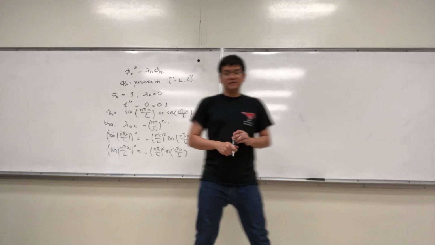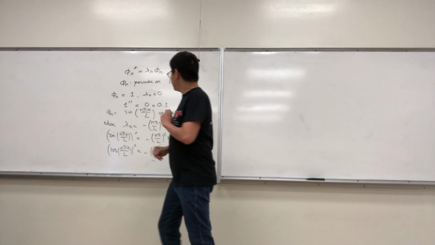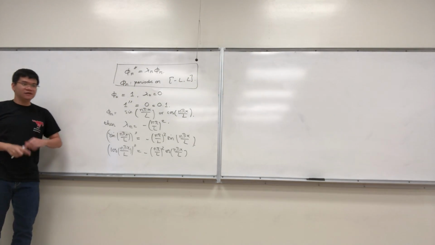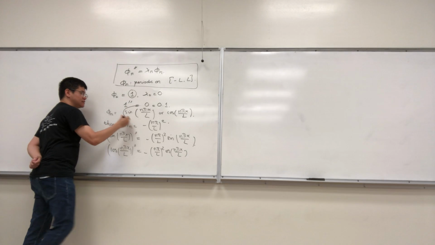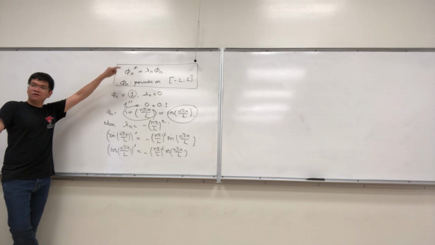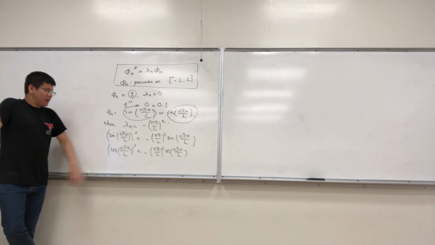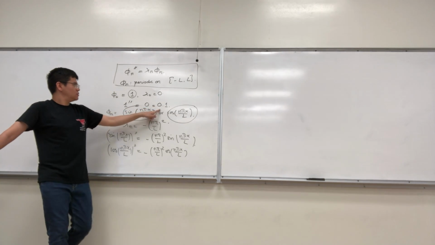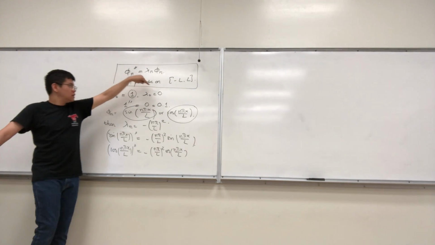Okay? So let me explain this again. In the previous class, we considered the Fourier basis, right? The Fourier basis is composed of the function 1 and the functions sine and cosine, right? So this is the Fourier basis. What happened with the Fourier basis? If you take the second derivative of the function 1, you get 0. And I said that 1 is the eigenfunction with respect to the 0 eigenvalue.